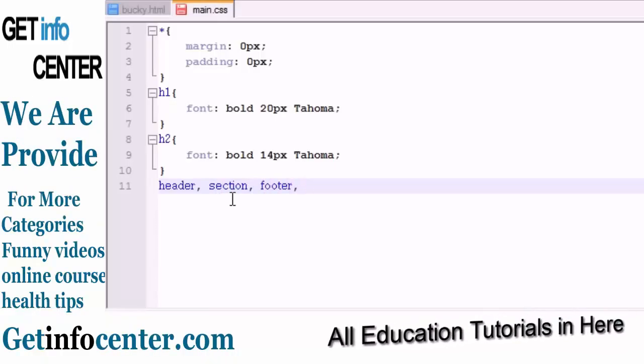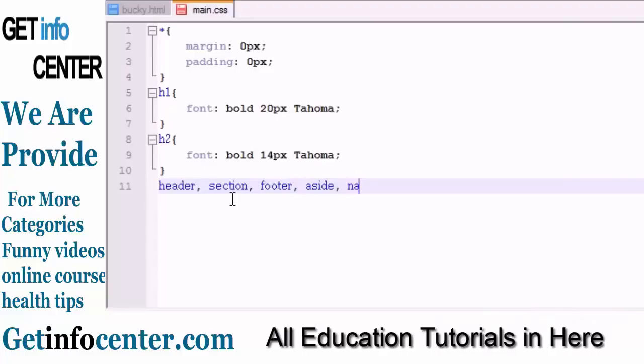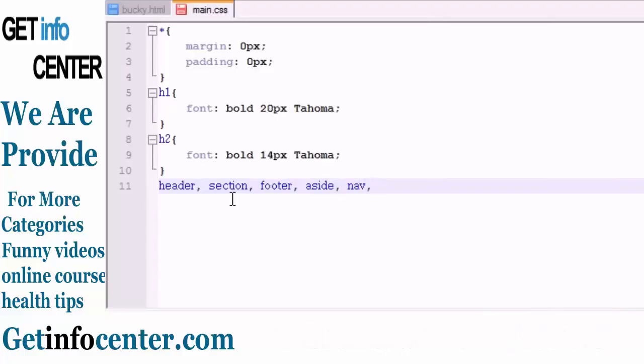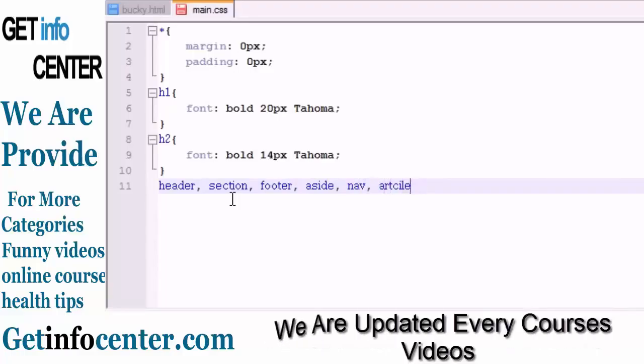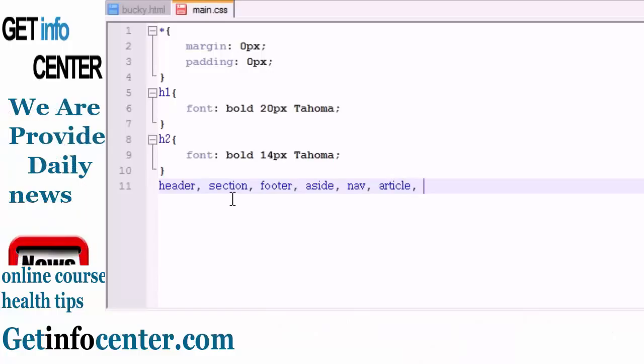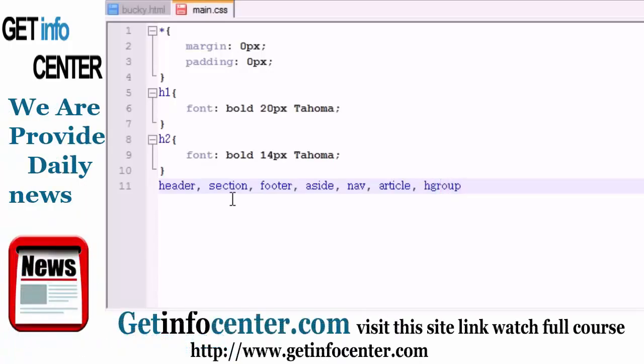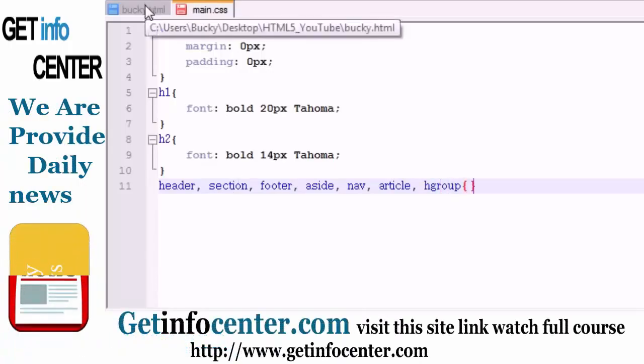Footer, let's see, what else did we have? Aside, nav, article, I believe it's figure, come on, baby, I'll get it eventually. And hgroup. And I actually want to make sure I didn't forget anything. Header, section, footer, aside.